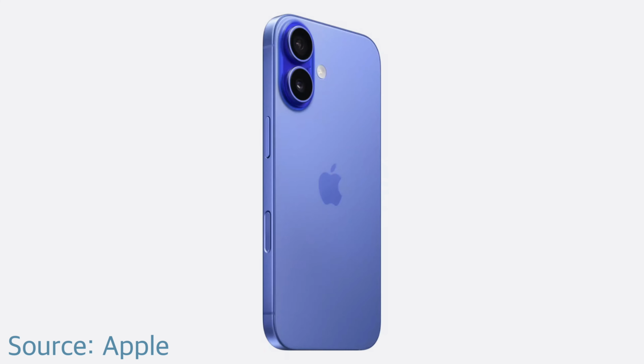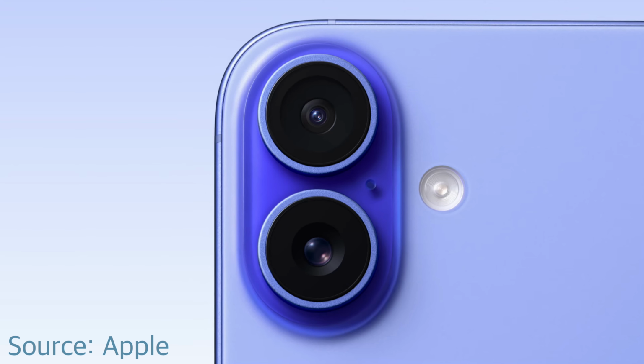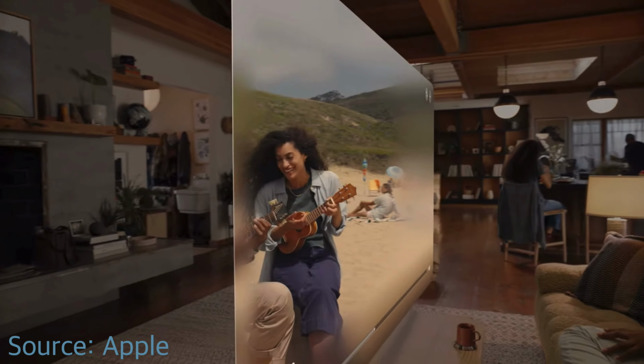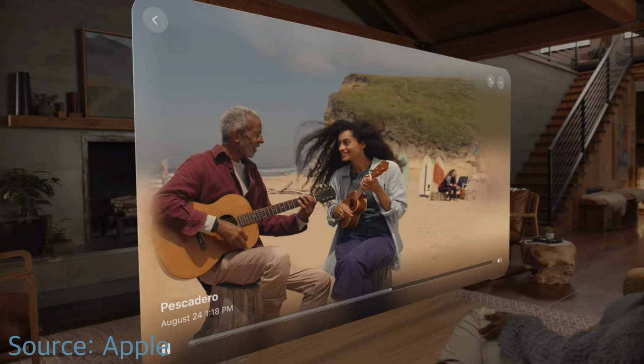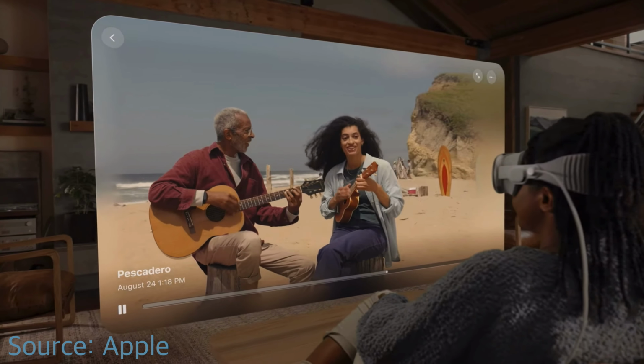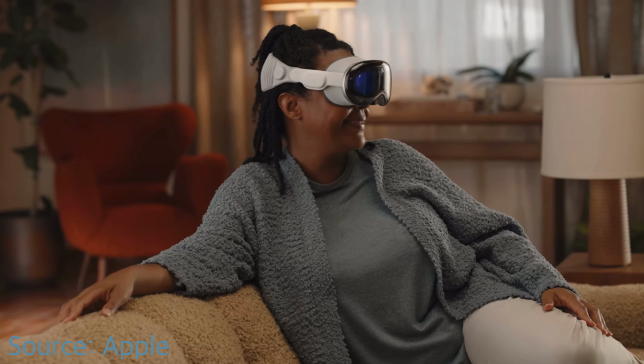So first, let us talk about some of the design changes. And the most notable of them all is the camera layout. So the camera layout on the iPhone 16 is vertical and no longer diagonal like the iPhone 15. But it will allow the iPhone 16 to capture spatial videos and photos which you can play back on the Vision Pro. This is a feature that was first introduced on the iPhone 15 Pro. So now we see this change on the regular iPhone 16.